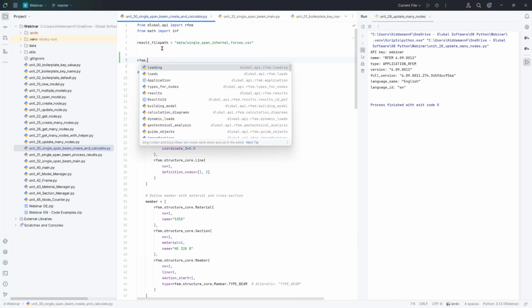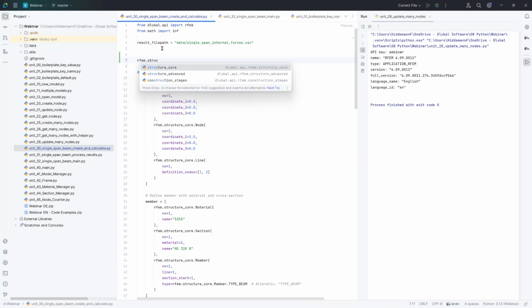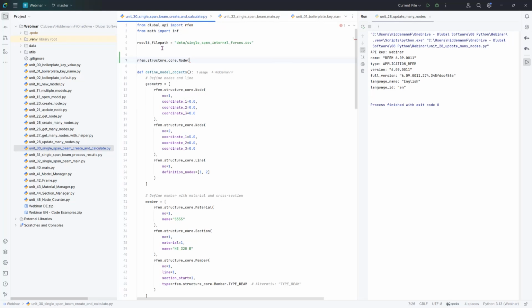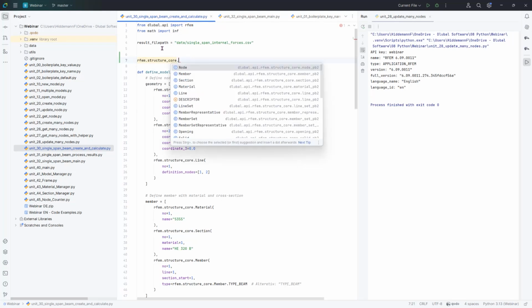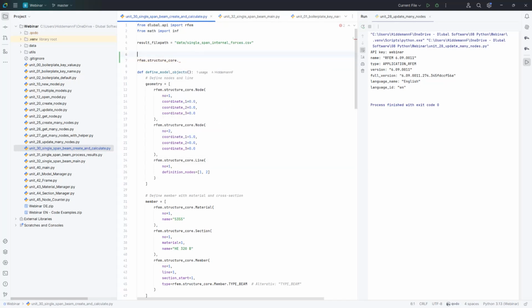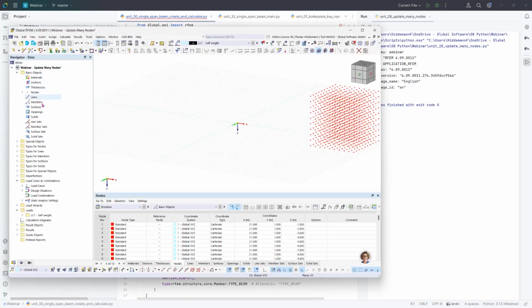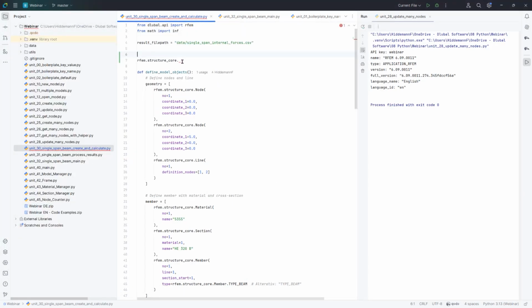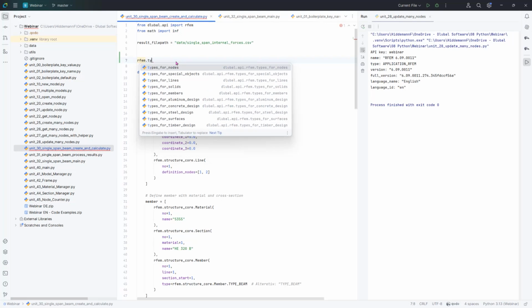If you have the RFEM object here, we can see, for example, structure core, and you get all your typical items that you also have in the navigator tree of RFEM. You can orient yourself by the structure in the RFEM navigator and see, for example, the type.